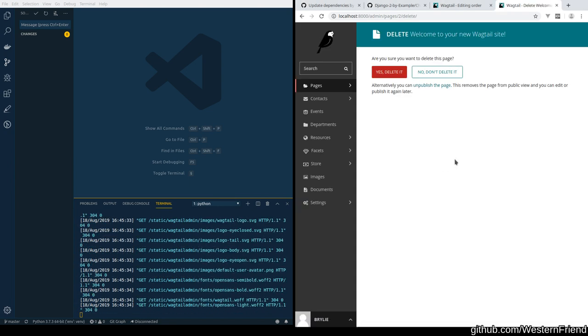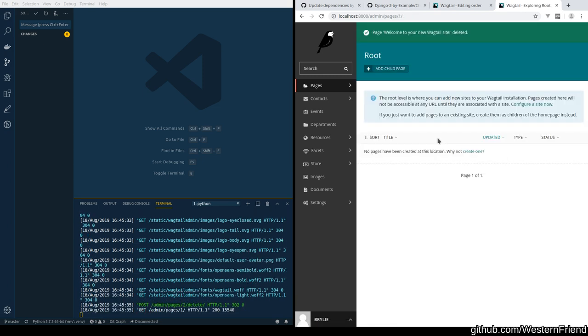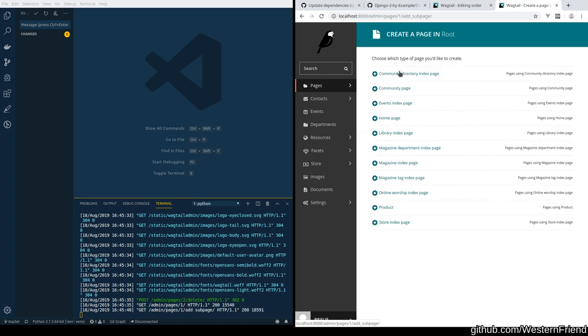When you spin up a Wagtail instance, it creates this Wagtail Welcome page. So I just delete that. And Wagtail allows you to define, it's just Django. You can define custom content types and control the way that they can be organized, kind of like a file cabinet where you only put certain content types in certain folders.